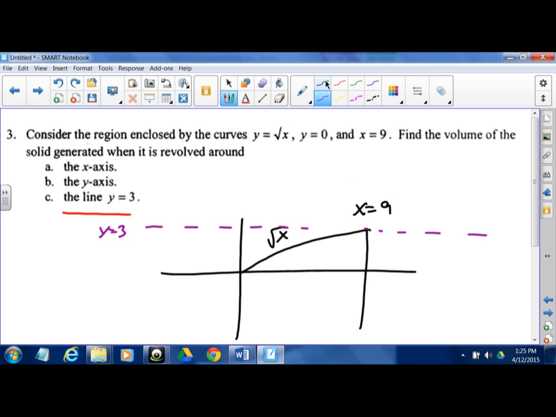And then I'm just going to reflect it. So it's going to look a little like this. We use a dashed line. So we're going to start off like this and kind of go like that. Okay, so this is the area, or rather the volume of the region I'm trying to find when revolving it around y equals 3. So let's think about this. Disk or washer? Well, I have a lot of area right here that's not going to be reflected. There's basically empty space. So it's got to be a washer in this problem. Okay, so I'm going to use a washer.